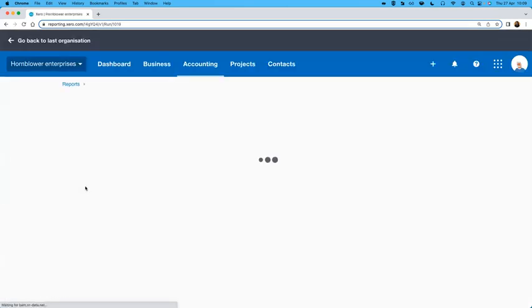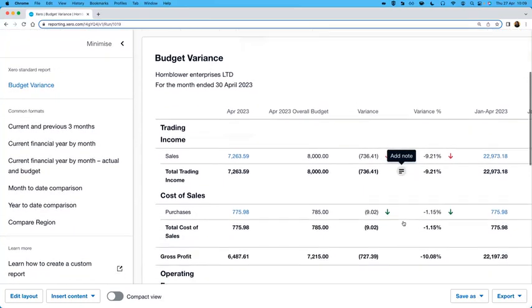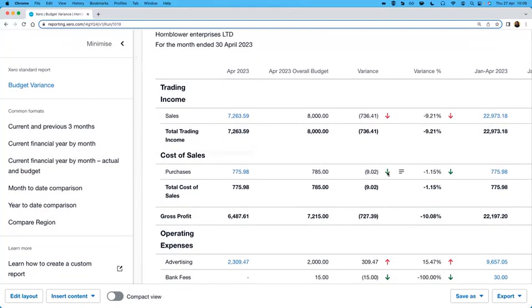So let's jump in and have a look at that. And here we can see those green and red arrows nice and clearly shown there. And now if you add a variance column, as you can see there, to other reports, you will also see these arrows.